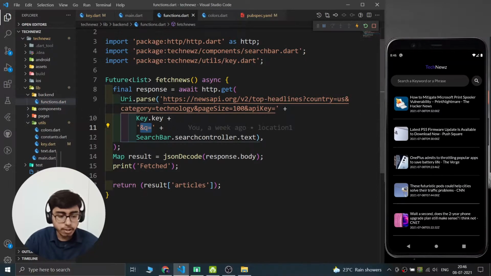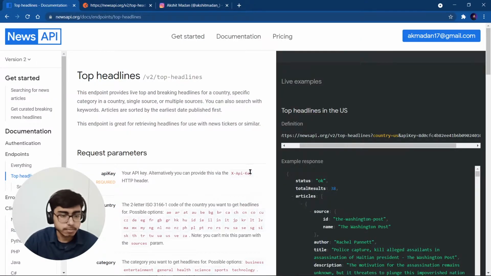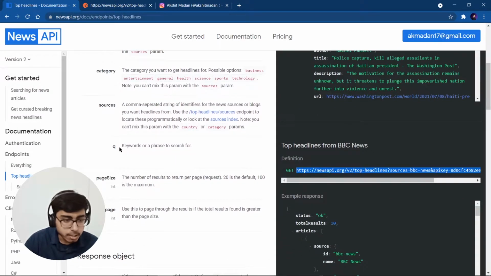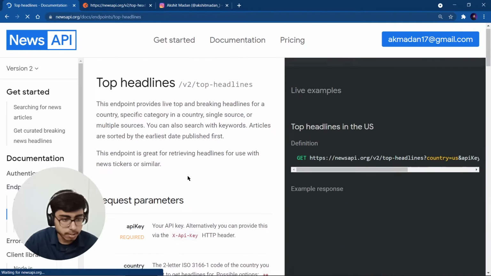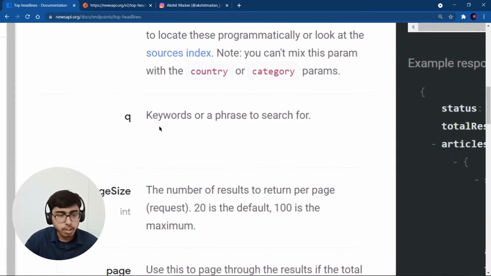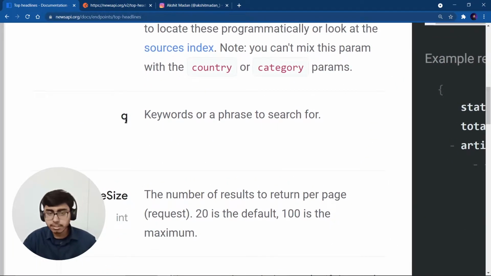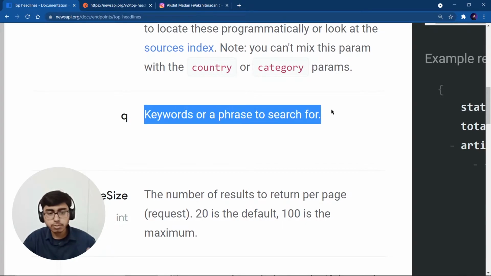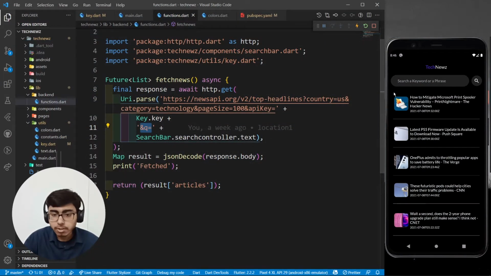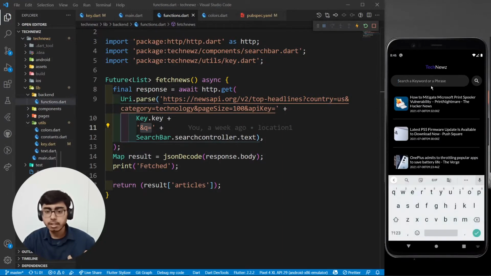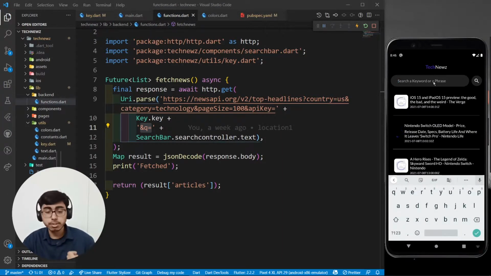This &q, if I just go to my API documentation, you can see top-headlines, then we have q. This q keyword takes keywords or a phrase to be searched for. As you know, we are defining a search bar in our application, so we need to keep in mind that we have to consider the text written in this app bar, this search bar, also.